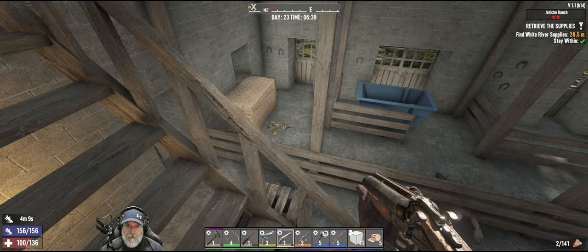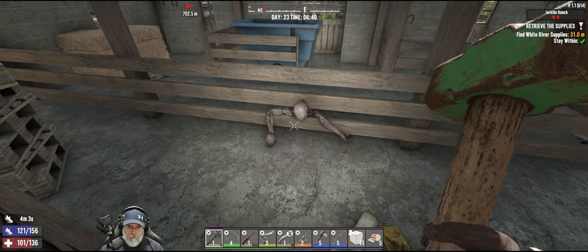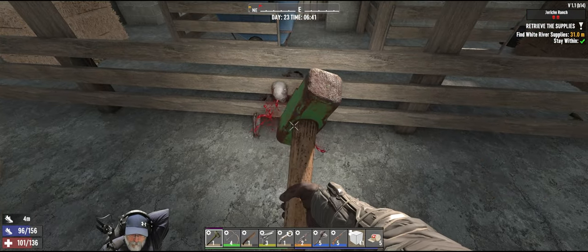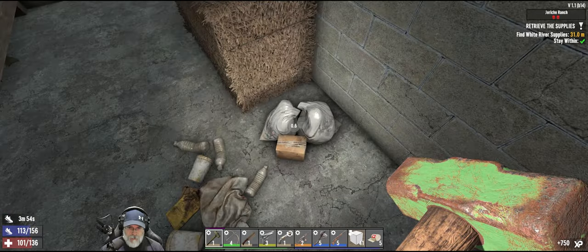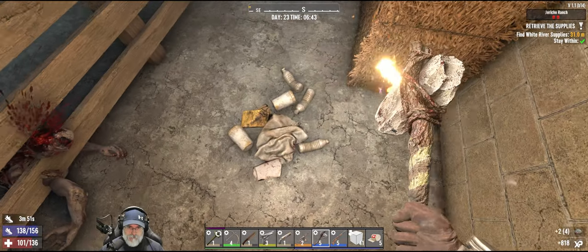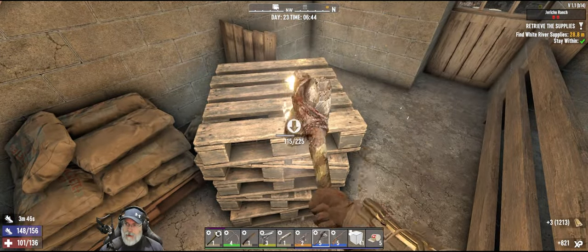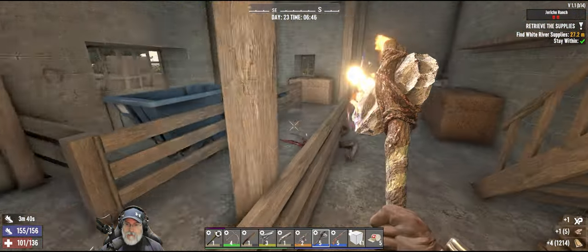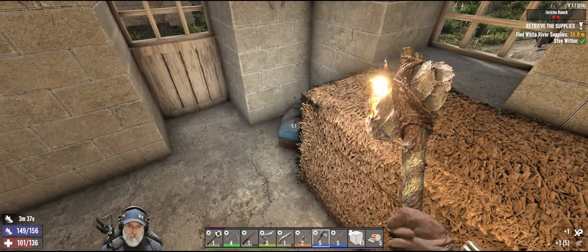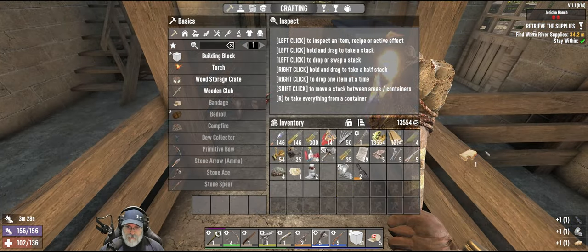Yeah. Oh, creepy crawly. There's some cement, but I'm not carrying a shovel at the moment. Might come back for that later. We'll see. What is this? Nomad gloves. Okay, that's the radiated damage. I'll probably just end up scrapping those for parts.